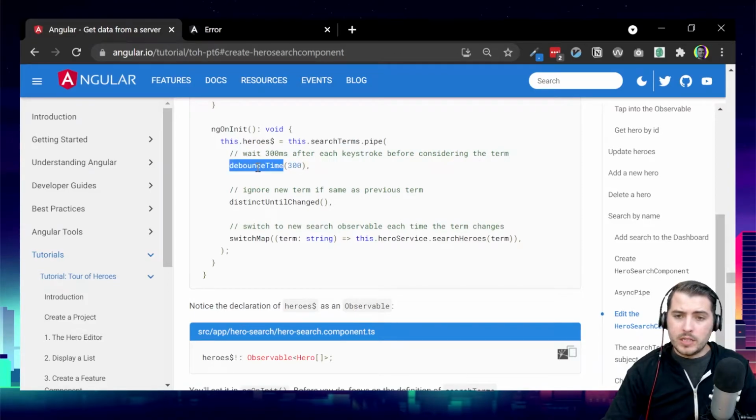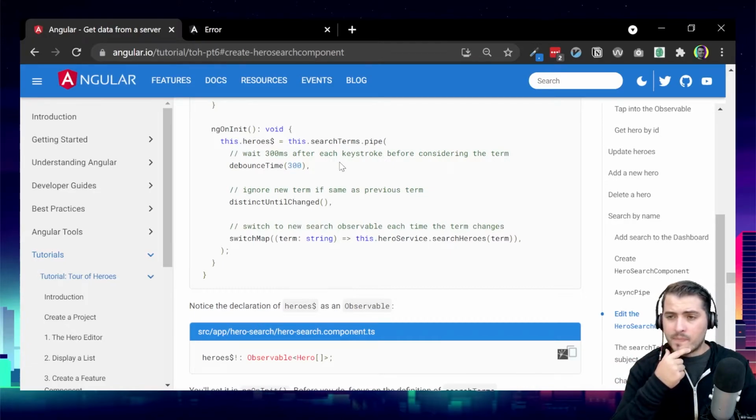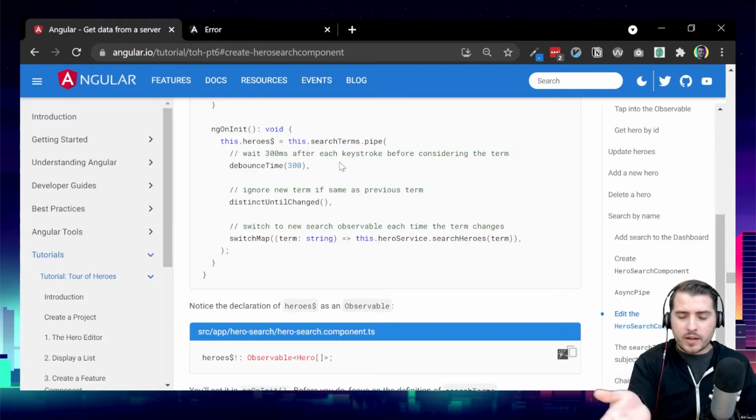So we've got this debounceTime method, which just means wait 300 milliseconds after each keystroke before considering the term. Just in case you don't know what debouncing is, this is one of the more common use cases, actually. When you're searching, you don't want to constantly be calling the search method with, let's just say, a held down H key.